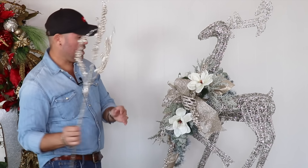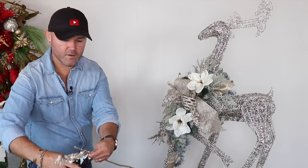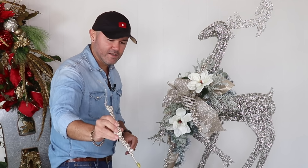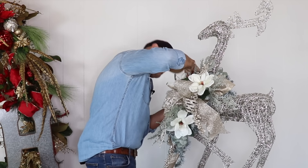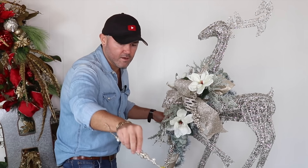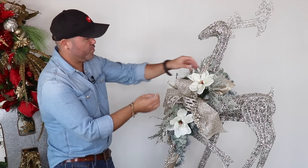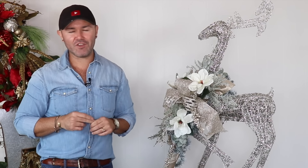I have one more and I feel like I need a few more, so I'm going to cut these guys a little shorter — probably two will do. I'm going to add one more going this way and then one coming over in this way. And that is it. I'm going to put this on our fireplace and give you a look at the end result. Keep watching — I think you're going to like it.